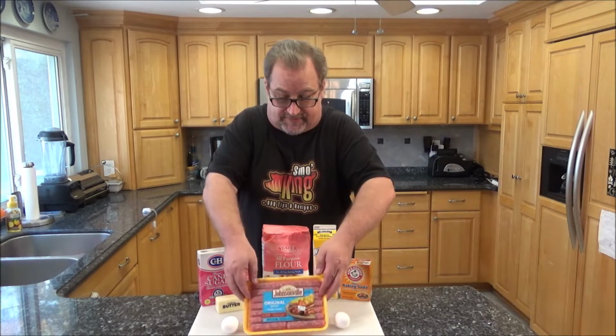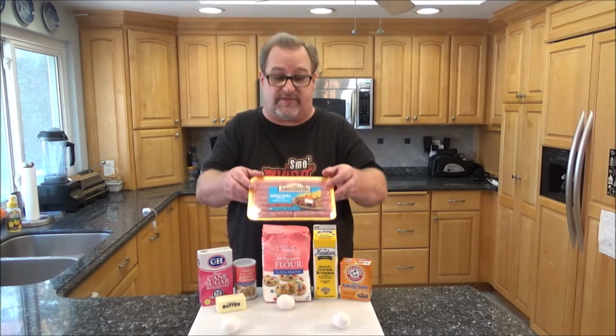And you know what goes better with pancakes than some breakfast sausage? So I got some Johnsonville breakfast sausage. You can do bacon as well, but the last few times on the griddle, I've used bacon. So this is the first time I'm going to be trying sausage.